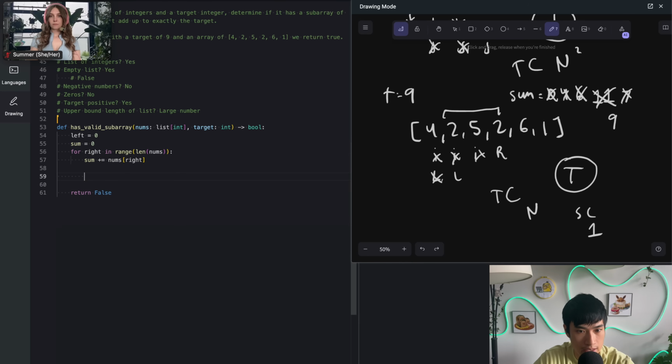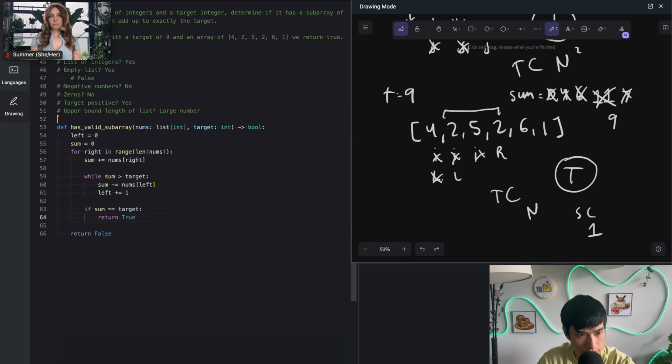into our sum. And we might have to do some self-correction in the case that the sum exceeds our target. So a while loop for that, because you might have to minus a lot of numbers. So if the sum is greater than target, so long as that's the case, we'll definitely add one to the left pointer. But at the same time, you have to exclude the pointer's value pointed by left there as well. So that's denoted by nums at left. We'll keep doing that. And once it's kind of corrected, then we make an if statement check. If the sum ever equals the target exactly, we return true, and that be the answer. So yeah, that looks right to me.